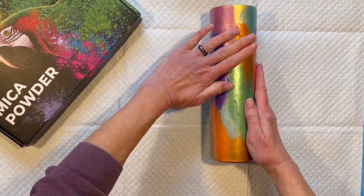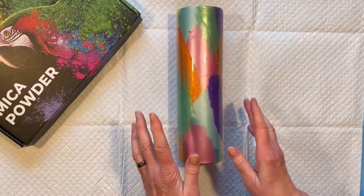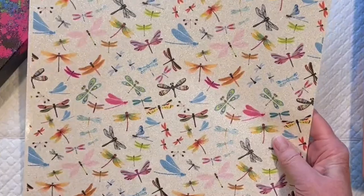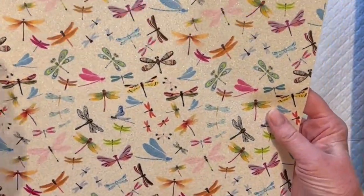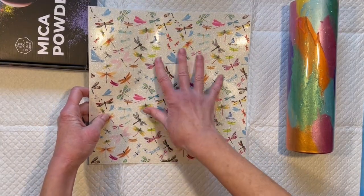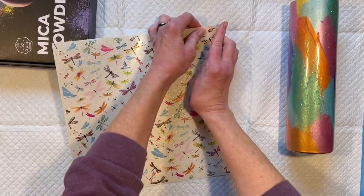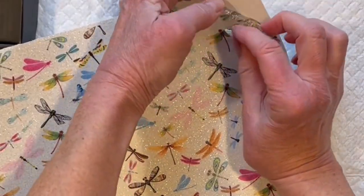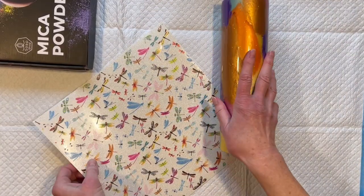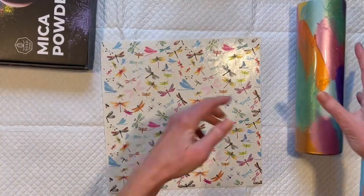And we're back. We have a nice smooth resin tumbler here with some sparkle to it over our gorgeous micas. And now I am going to wrap this in vinyl. Here's the vinyl I am going to use — this is another Mr. Nola's Glitter's sticky sheet. I think it's absolutely gorgeous. This is a special material sticky sheet where they do not only a design printed on the vinyl, but they also have a special background to it. In this case it's holographic sparkles, and it is also a peekaboo, so you can see through it.